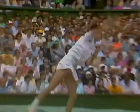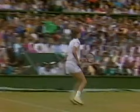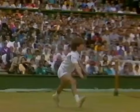And this we can see now from Hana's point of view, how she plays this. Behind the service line when she played that first volley, moving in as she should, and here comes the kill again. Beautiful upright poise of her body and superb racket control. Lovely touch. She really is playing superbly well at the moment.